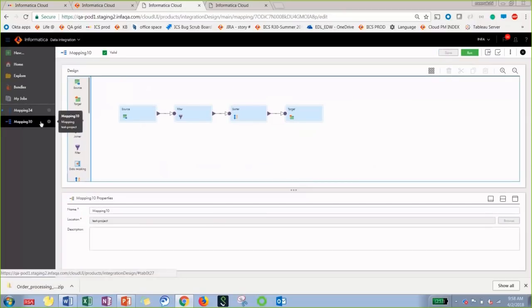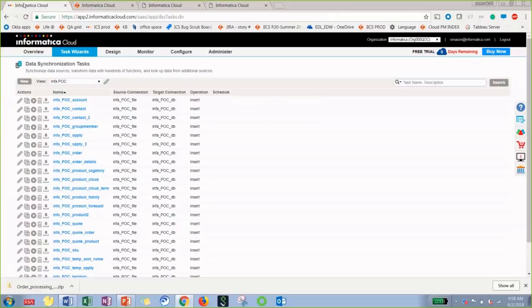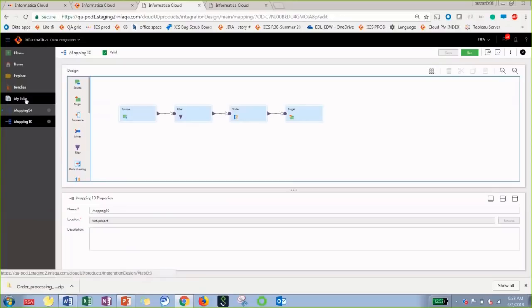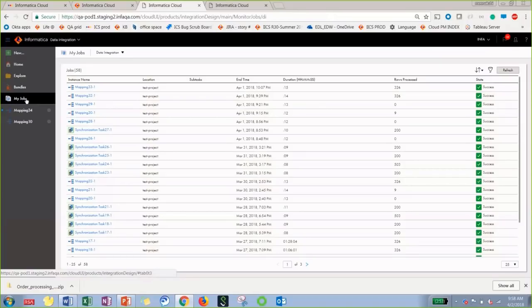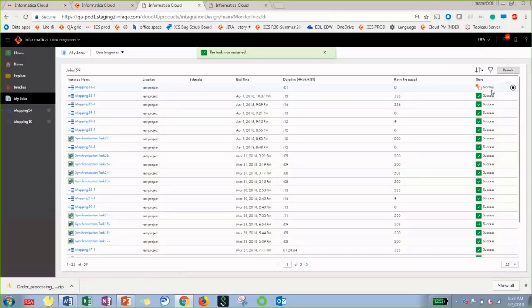Another quick change that I would like to point out while I'm here is when you run these mappings. Today you are taken to the activity log monitor when the job is running, and then you go to the activity log to see once the job is complete. We have made that seamless, where you go to My Jobs. The My Jobs page is a single page where, once you run the job, you will be able to see it here. If I just rerun it from here, I should be able to see the job running here, giving multiple stages, like starting, queuing, and so on. And once it is done, you will be able to see the same thing in the same page here.